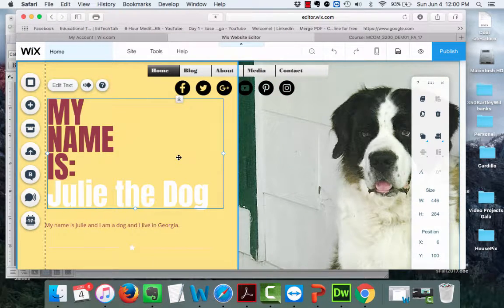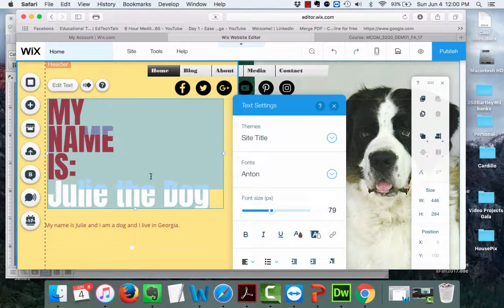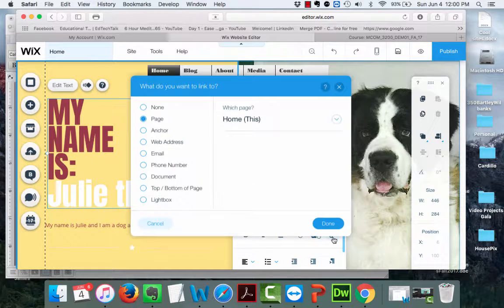Another thing I want to share with you is how to add a link within dialogue or on a page, okay? Because you're going to need to do that for your final project, because you have to have 2 external links, just like with your other website, right? They can be anywhere in the site, but I'm going to do it on the home page. I'm going to hit edit text, and I'm just going to use the word dog, so I can go to a dog website.